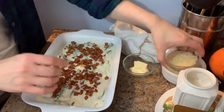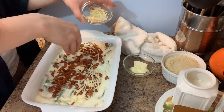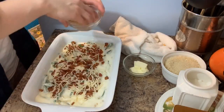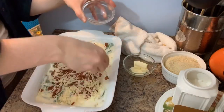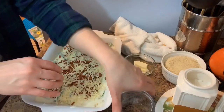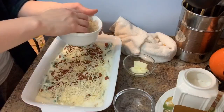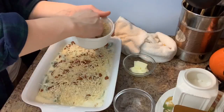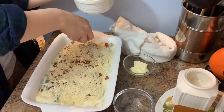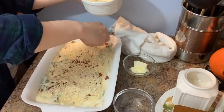Because it's that great. I'm gonna top it with some Parmesan, as little or as much as you want. You know, I say the more cheese the better, but who am I to tell you what to do? And then our panko. I would say about a cup or so. And it's gonna give you like beautiful crispiness. Oh, you just wait and see.